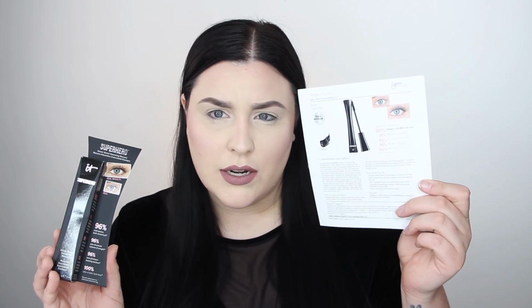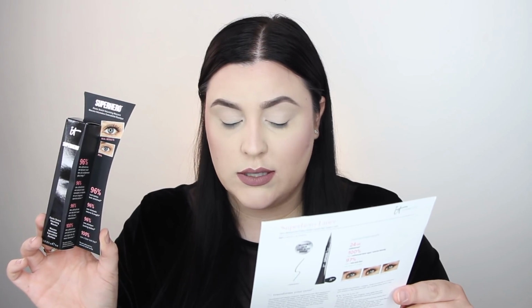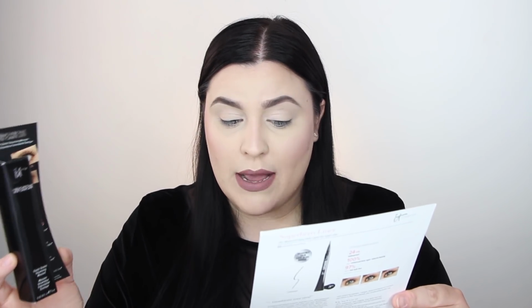I have this little cue card here that IT Cosmetics sent along with these products. So this says it's a top 5 bestseller, okay? I'm also gonna be using it in the shade black. I don't know if it comes in other ones. It says exclusive elastic stretch technology for volume and length, lash changing power brush for maximum reach, lift, and separation, super buildable formula for custom lash power results, super black pigment plus collagen, biotin, and peptides to condition as you coat, and game-changing patent pending design. And this little sucker does retail for $32 Canadian. As always, I'm Canadian, so I'm talking in Canadian prices.